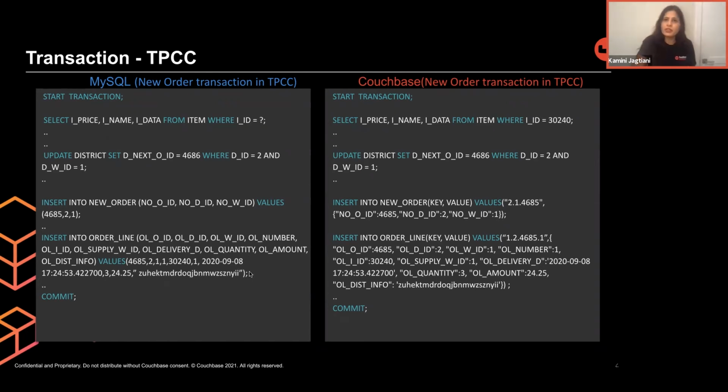So then what am I trying to say? What I'm trying to say is if it looks like a duck, if it swims like a duck, and if it quacks like a duck, then it probably is a duck. So if it looks like an RDBMS transaction, if it handles loads like an RDBMS transaction, it is an RDBMS transaction, but this is for Couchbase. So if you were looking at trying to use transactions with Nickel, this is it. It looks very, very similar to RDBMS. There's no new learnings that you have to do. And that's what I was trying to get at in my first two slides.